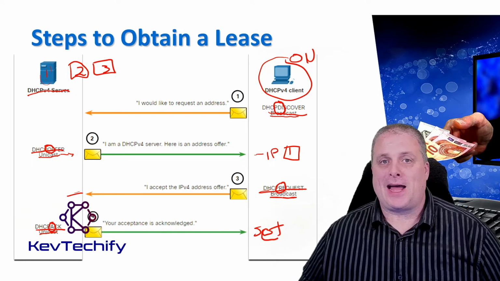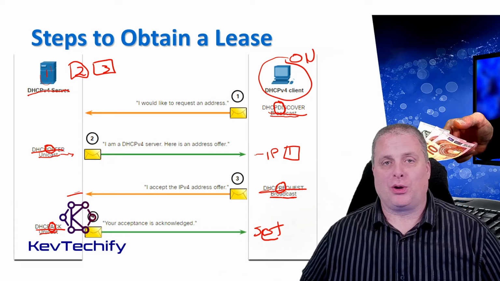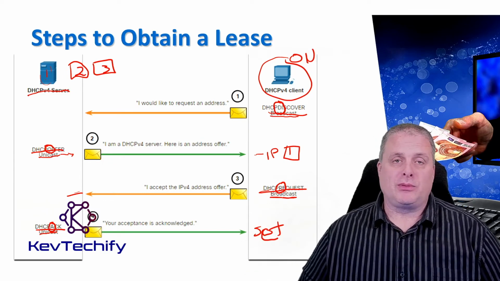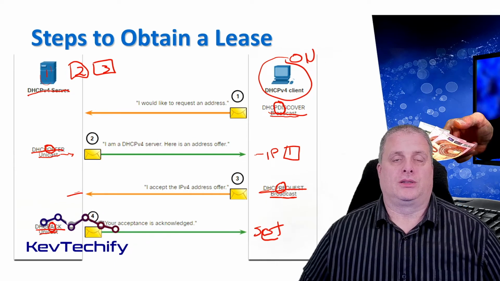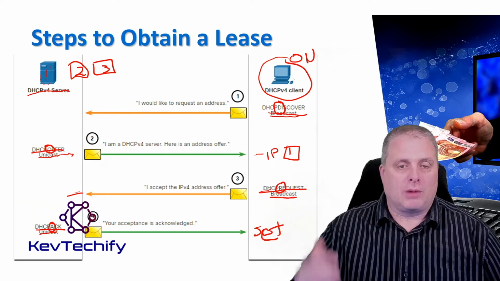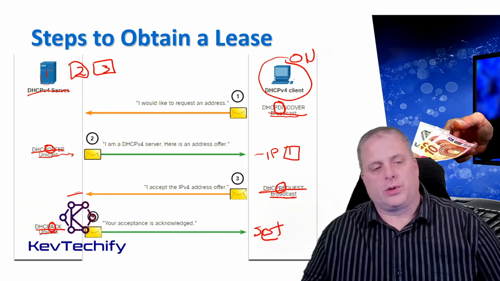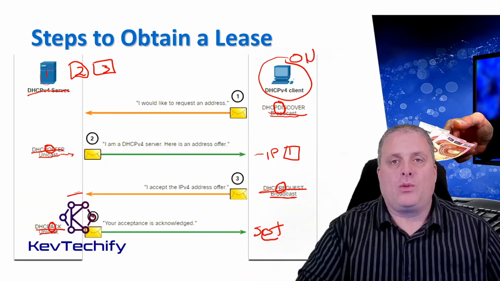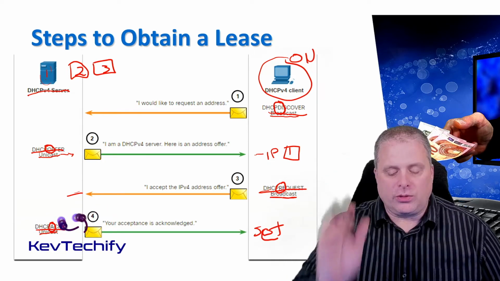You're trying to find an IP address. Dora the Explorer is trying to find whatever she's exploring for. I'll be honest, it's probably one of the worst ways to remember something, but it works. If you have a different way, let me know. We'll come up with a better way. But Dora: discover, offer, request, acknowledgement, that works. And so that helps remember that four-step process. And so that's how those leases are obtained.